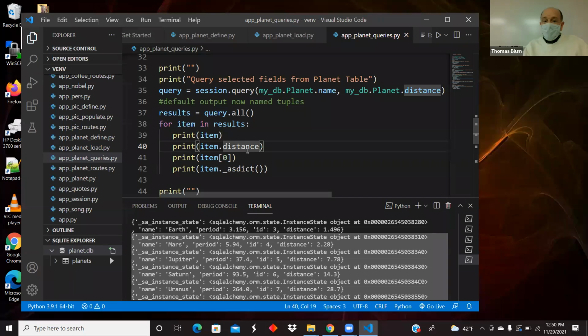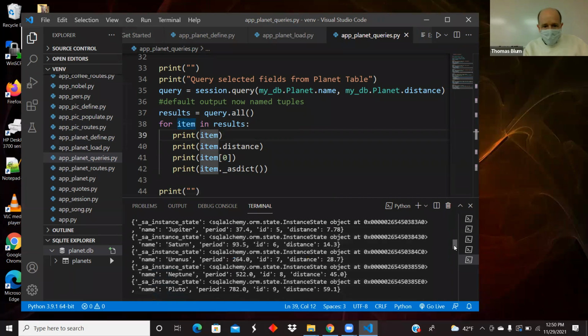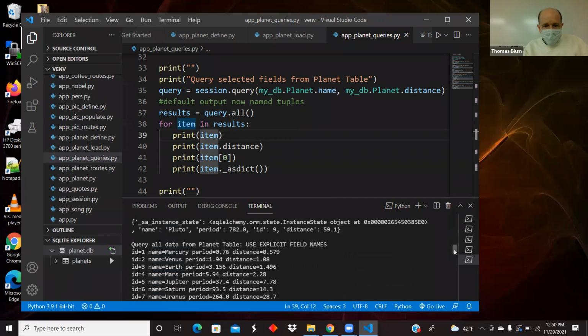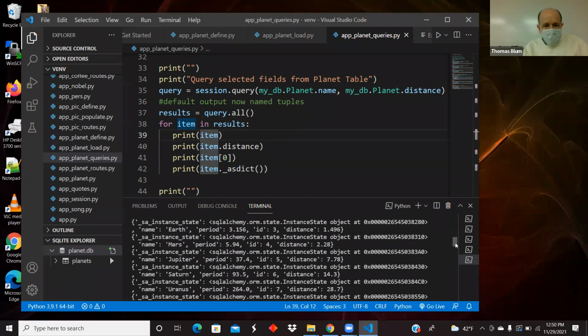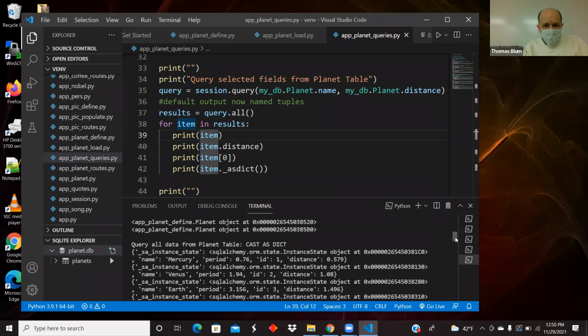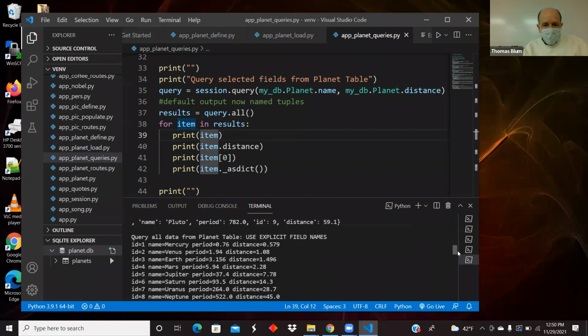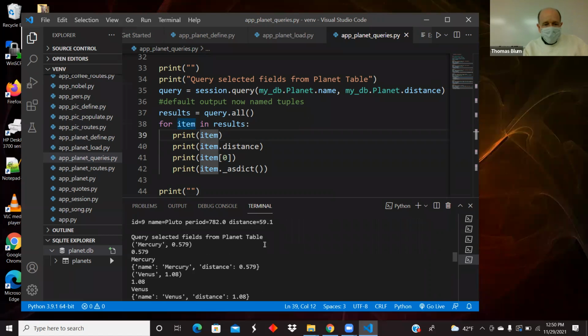I can explicitly say, well, no, I'm not sure that is true. Cast as a dictionary. That's the explicit names. Oh, here's the query selected fields.